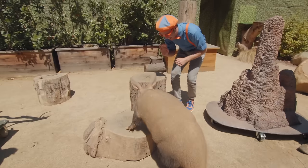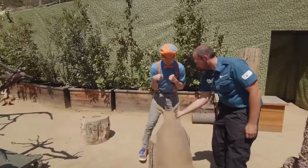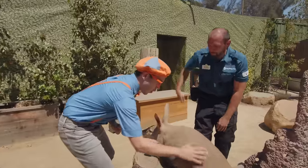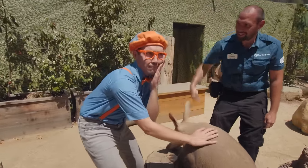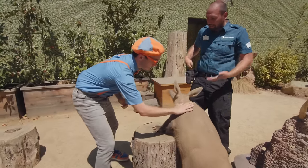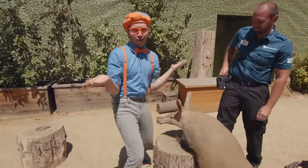Hello. Hey there, Zola. Whoa, looks like she's liking to climb up tall. Yeah, she wants to get you to give her some treats, but instead you want to give her a couple pets on the shoulder here? Yeah, what does she feel like? Whoa, she's really soft. It kind of feels like my beard. Yeah, a little bit. Some people say they feel kind of like a pig, which is how they got the name aardvark, because aardvark means dirt pig. Oh, whoa. Dirt pig, aardvark.